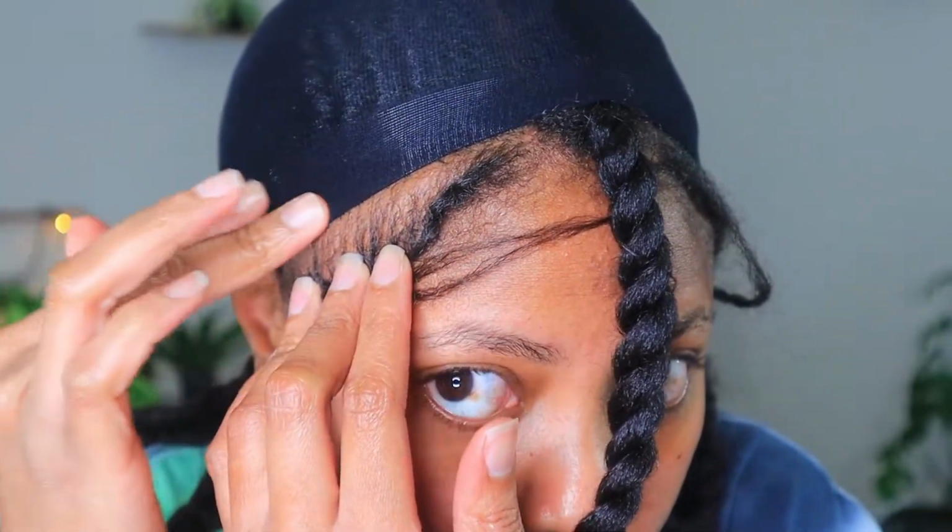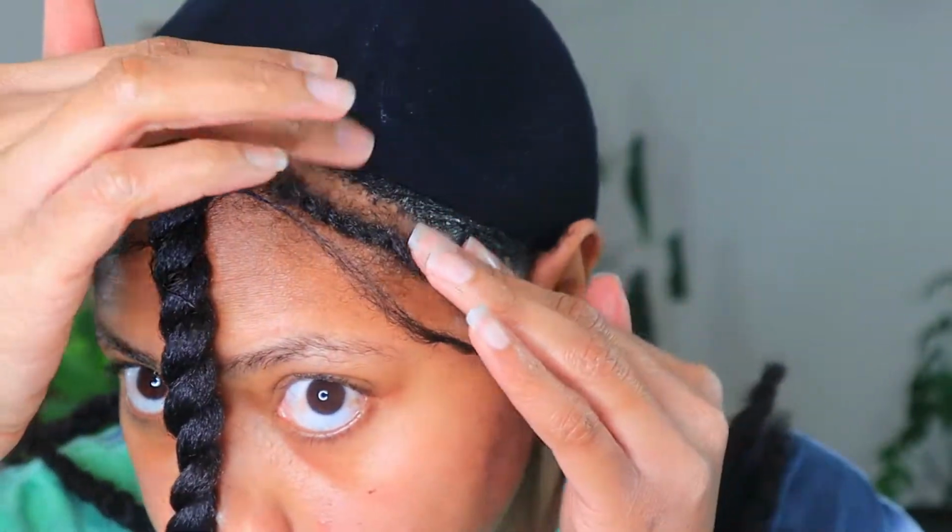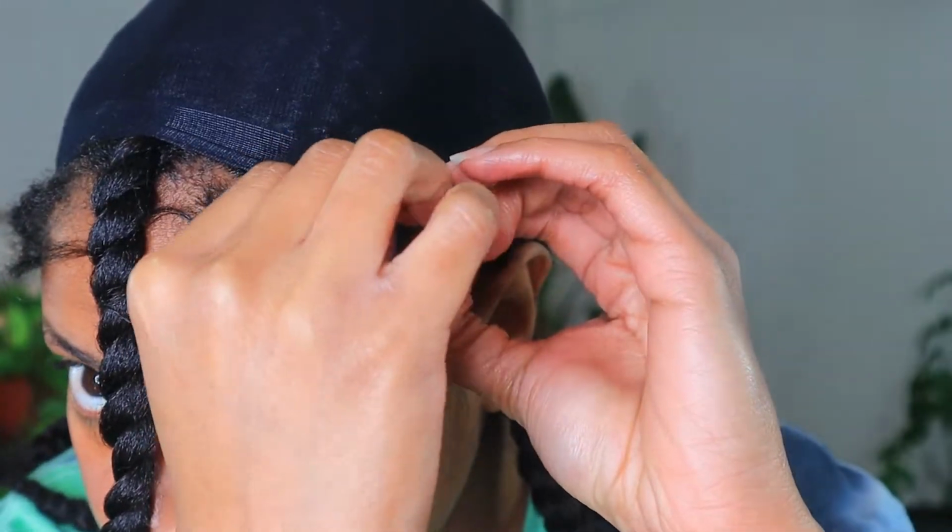Trust the process. And with this cap, you just want to make sure that it covers every single centimeter that you are going to glue the hair to.